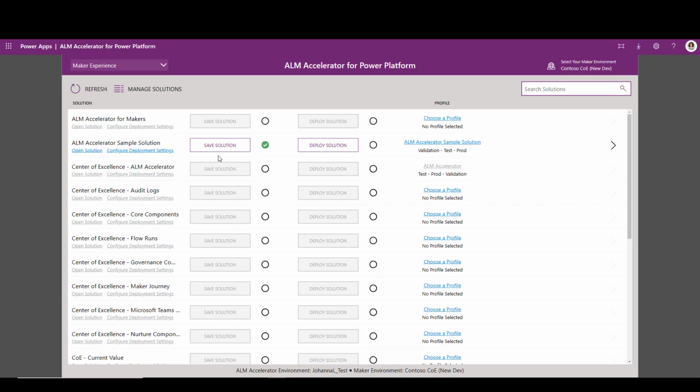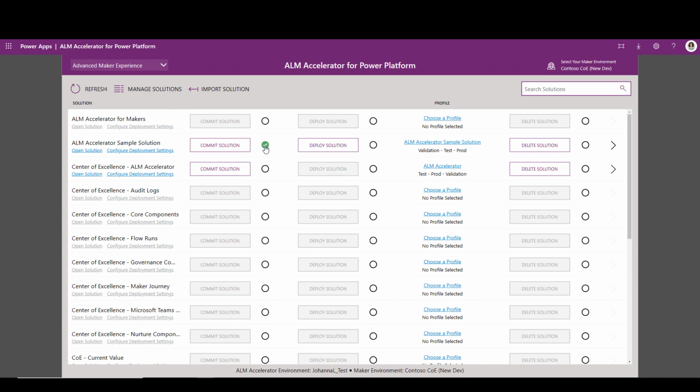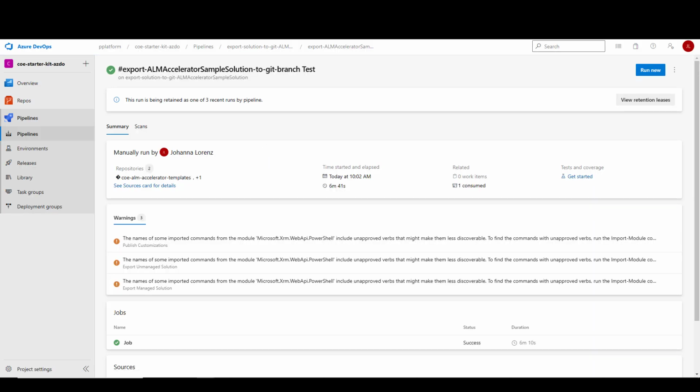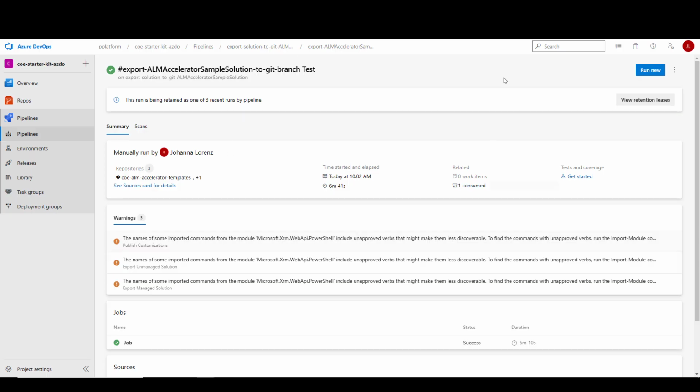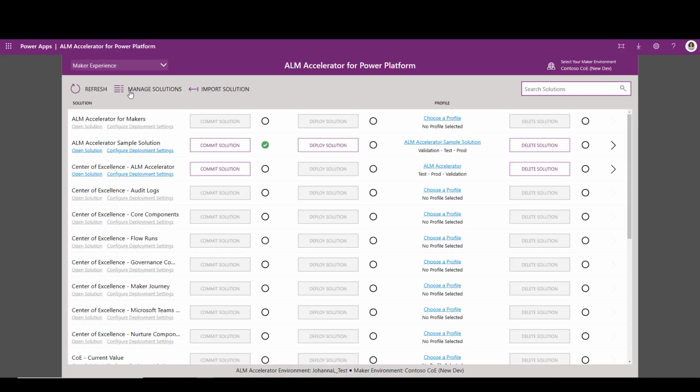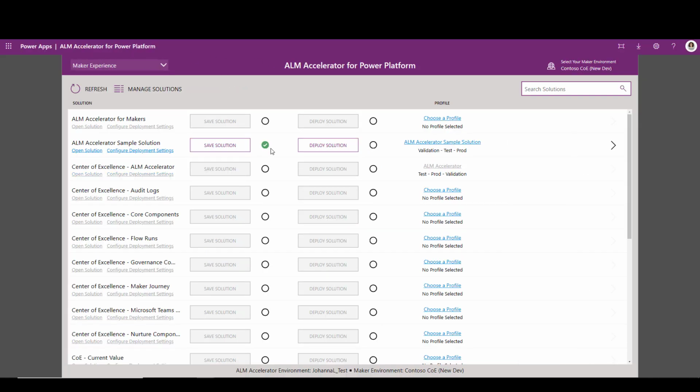All right, so our save has completed. I can see when this was run. And in the maker experience, I have no ability to drill into the fine details of this, but if I come back to the advanced maker experience, you can see that these are clickable links. And again, this is configurable based on the maker experience. This allows an advanced maker to actually dive into the pipeline that just ran and see any specifics about that pipeline in Azure DevOps. And if we don't want that to confuse the user, we can disable that functionality.